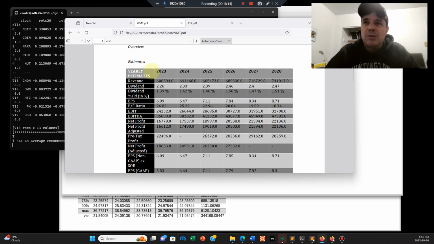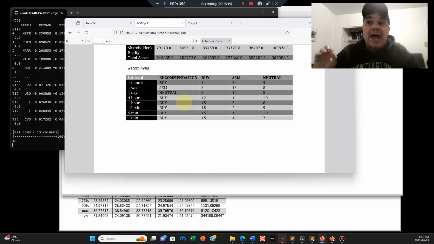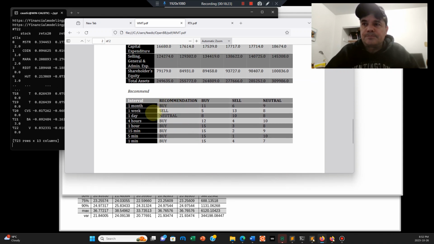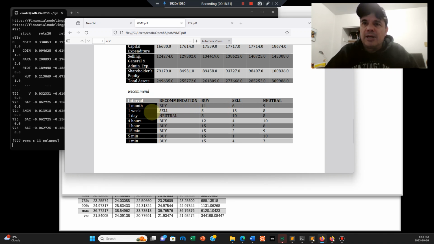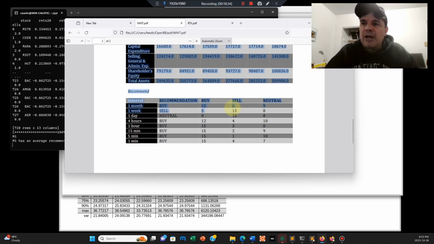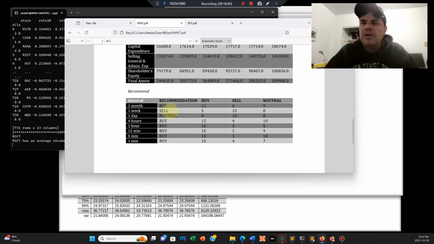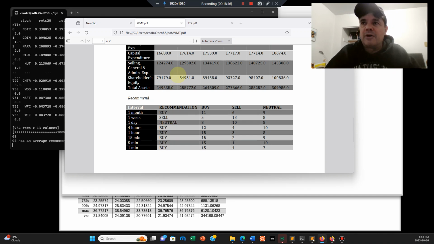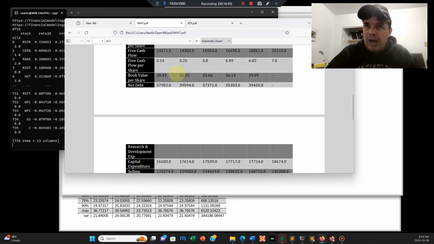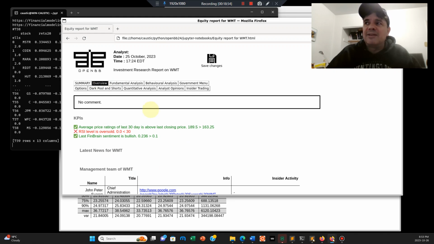Okay. So, as I said, with Walmart, you've got very strong guidance, really, really strong. At the same time, which helps too, is that Walmart is doing okay on the recommendation front. 11 buys, 6 sells over the next month, and a sell recommendation as well over the next week. Usually we like to focus on everything with a buy, but between those two filters, those are pretty good. So far, what I'm seeing, that's a pretty good stock to invest into.